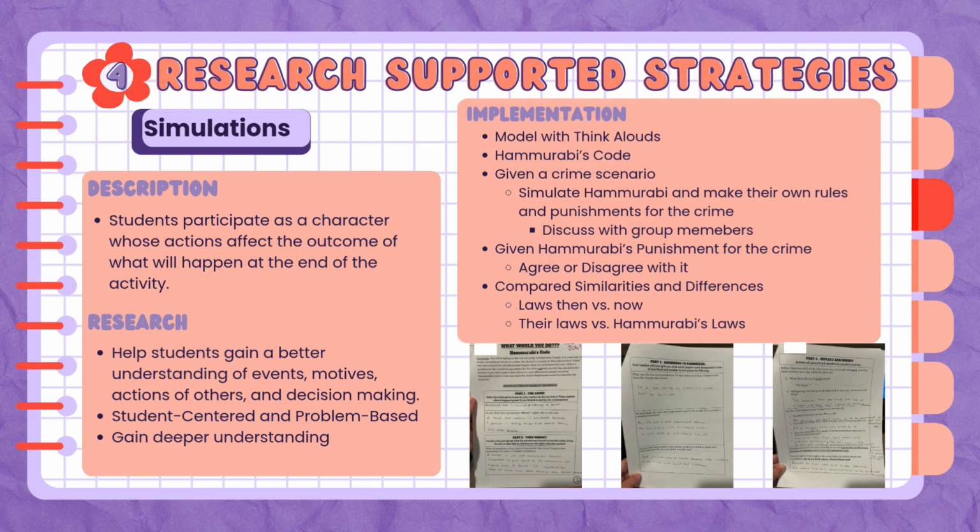Part 4 was comparing similarities and differences. So they compared laws then versus the laws now, and the laws that they would make versus Hammurabi's laws that they learned about. In the end, the students were engaged, laughing, having fun, and were able to gain a better understanding of decision making and why or how Hammurabi made these decisions.